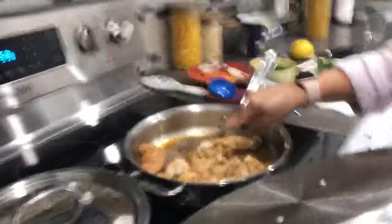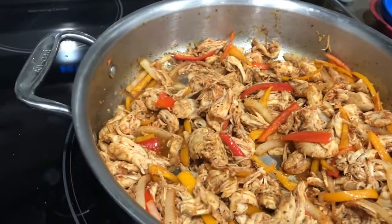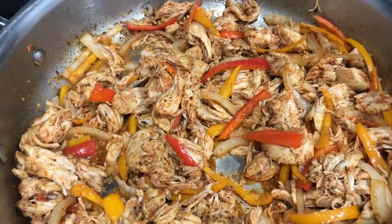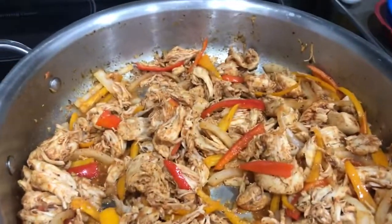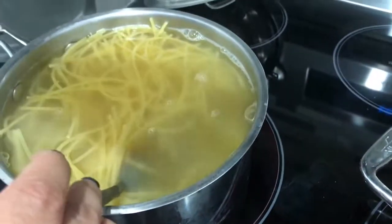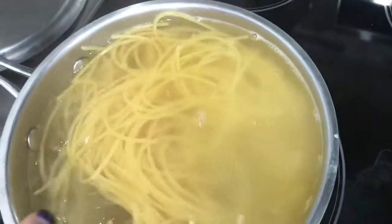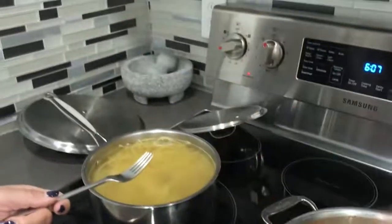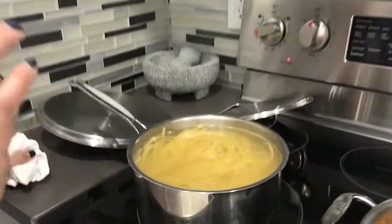As soon as the chicken is ready I'll be throwing in my onions and my peppers. The onions and the peppers were dropped along with the capers and the tomato paste. This is actually already cooked but I'm waiting for my spaghetti. I'm just going to drop the pasta in with my tongs. One tip: the only time you salt your pasta is when the water is boiling — pour the salt into the boiling water before you drop your pasta.